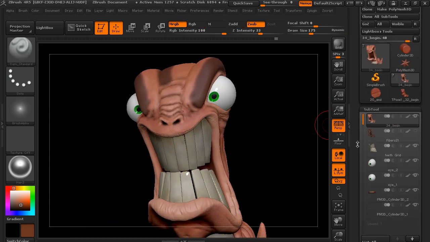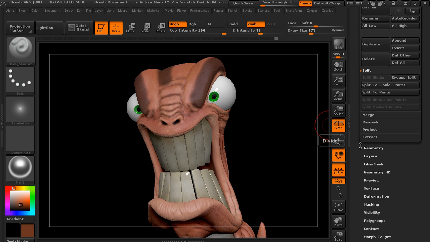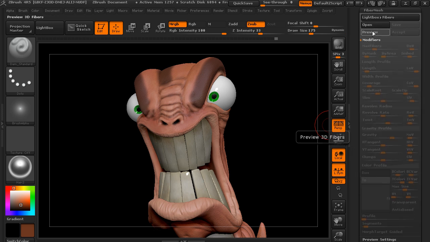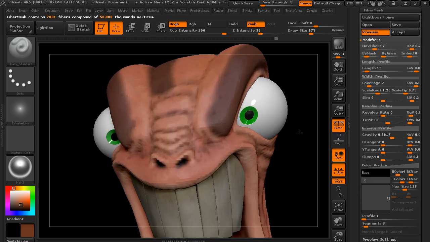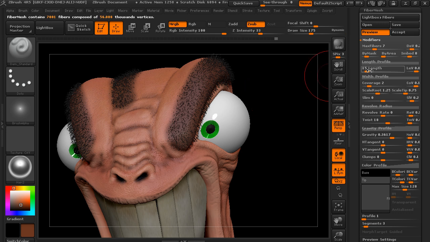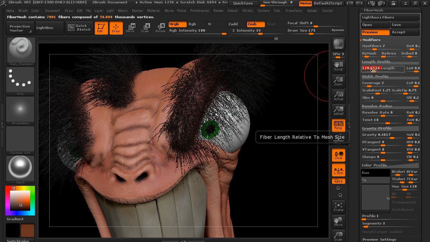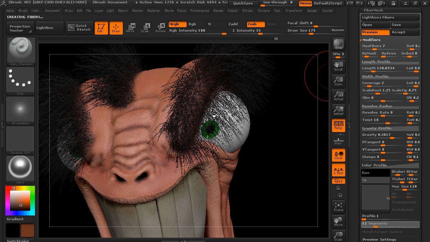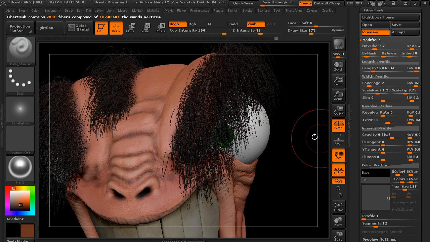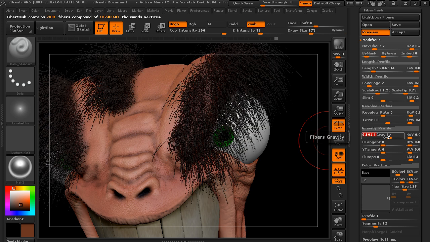All right, so with that selected, let's go ahead and activate our FiberMesh once again. And it's going to turn on with the settings that we had before. So what I want to do is increase the length of our FiberMesh. I also want to increase the segments. So the segments are what's going to allow it to curve. You can see the more segments, then that gravity is really affecting it. So I'll turn gravity down a little bit.